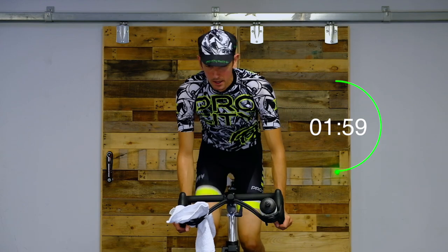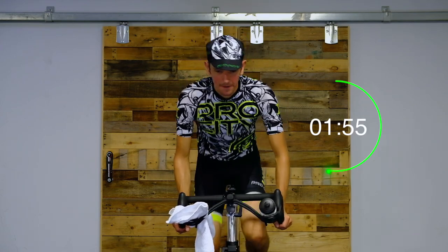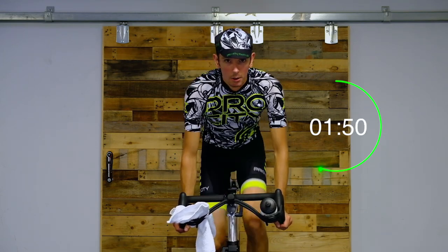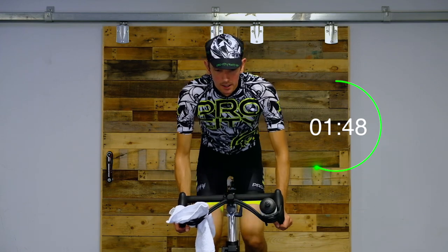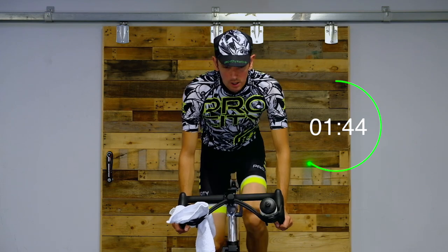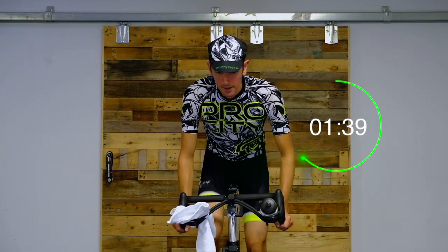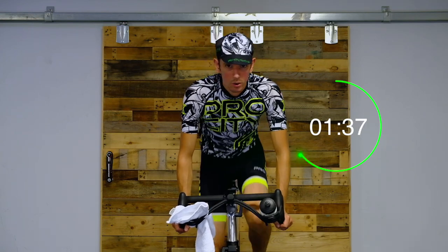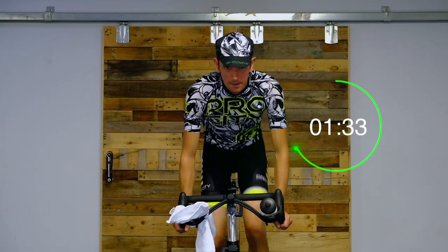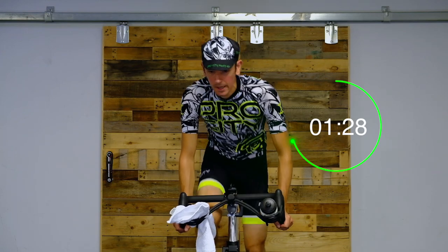Standing up. All right, we got a minute up this hill. Let's make it count. Full circles. Pulling up on the back. Pushing down on the front. Keep that weight forward on the bike. Engage your core, breathe deep. Halfway up, good work, keep it up.